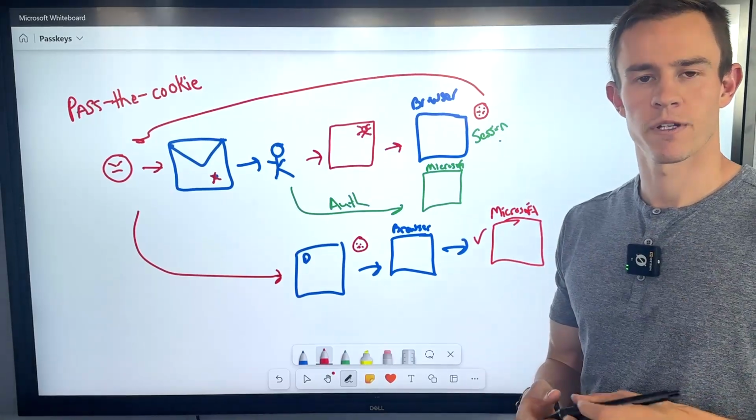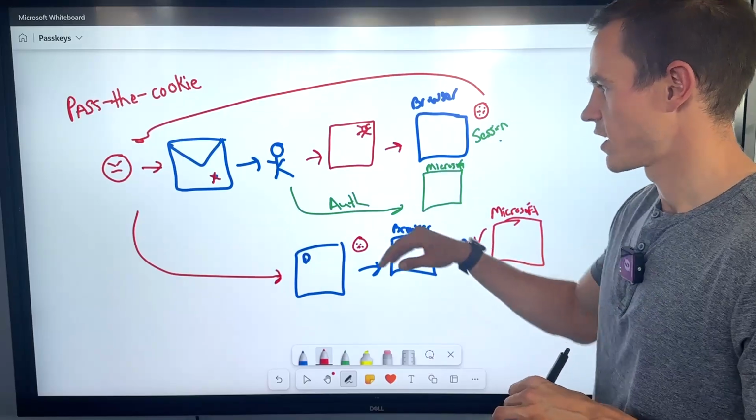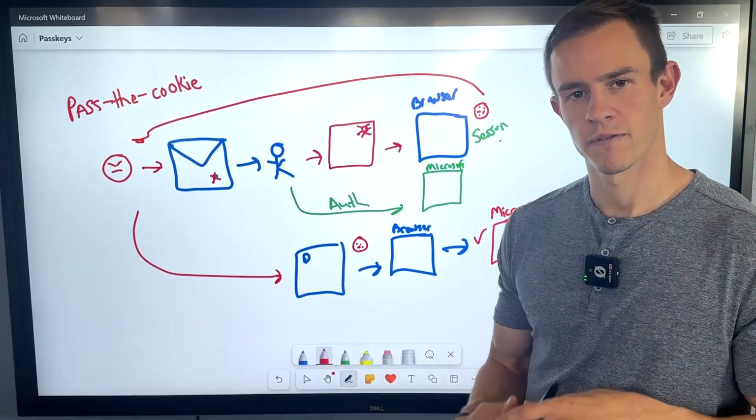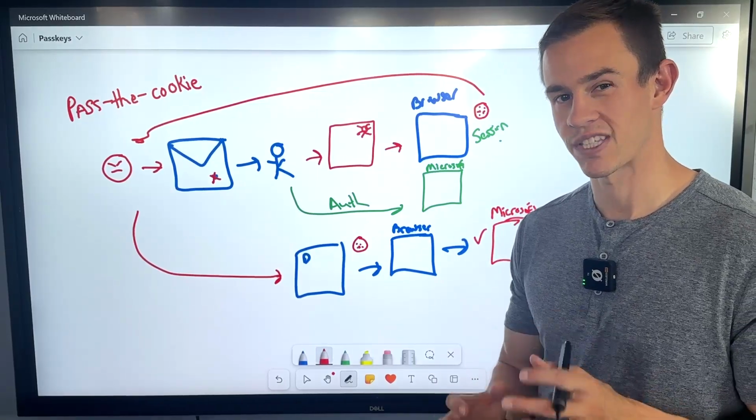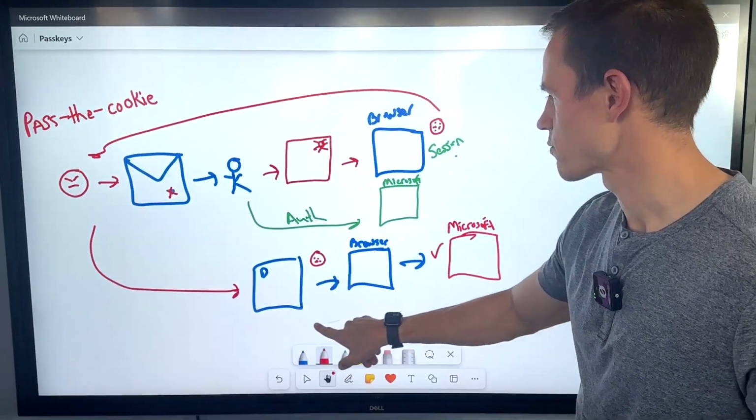Now, Microsoft's working their way, I think, through conditional access policies, and I'll show that here as well, to overcome this with the device bound aspect of that, and cookies being part of the scope within conditional access policies, but it's not quite there yet. So I'll cover how you overcome this as well.